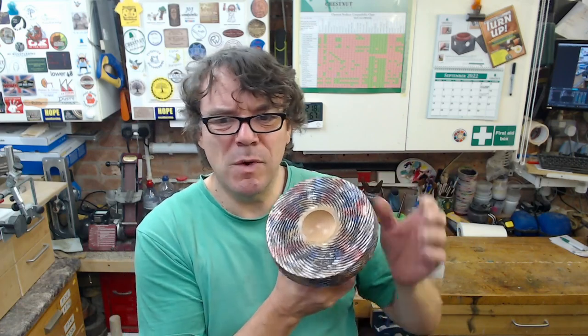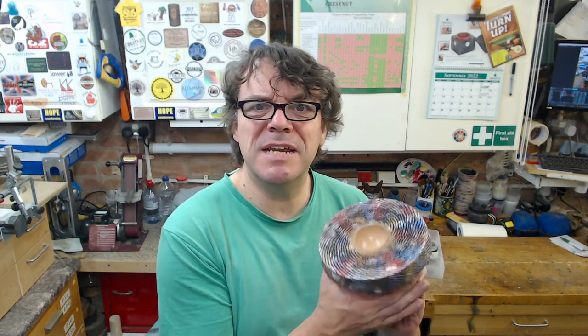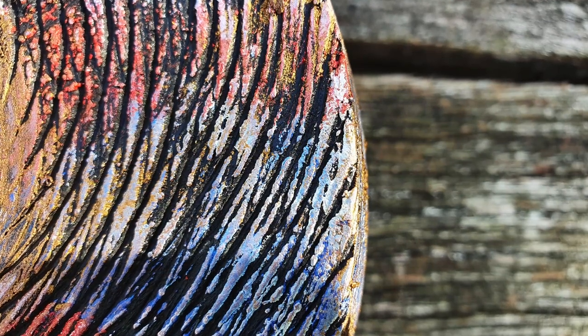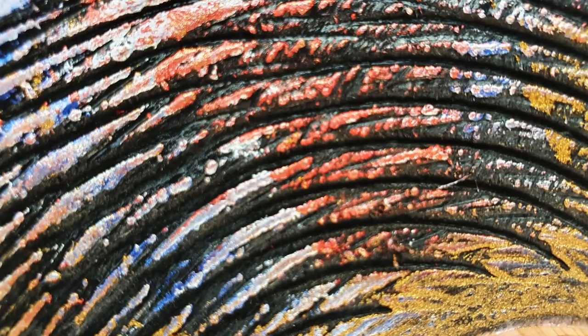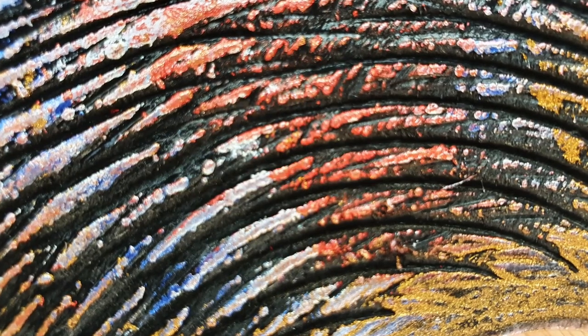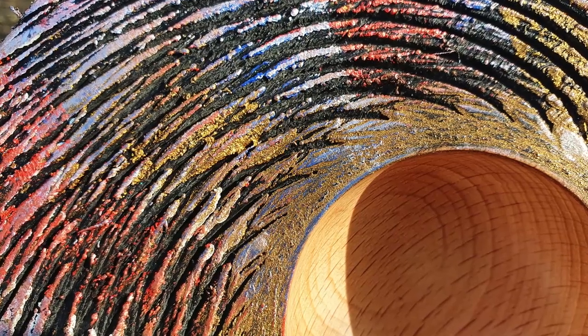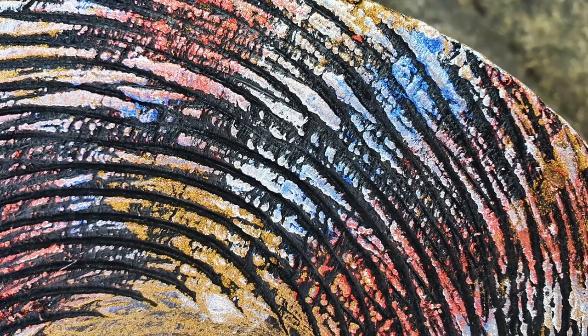Interestingly, the red took quite a lot of time to apply. It kept seeming to fade into the background a bit. So there we go, another little project, and still images, of course. In some ways I think this one I prefer in parts rather than the whole. I'm going to do some nice close-up photos of this one.